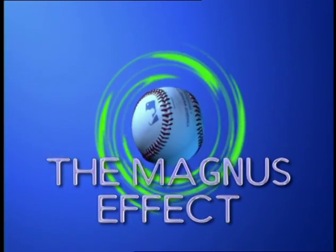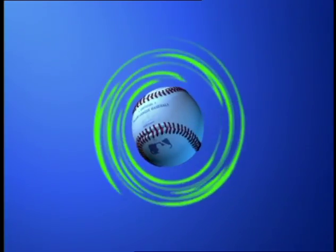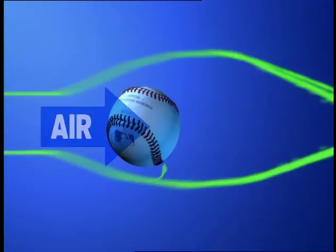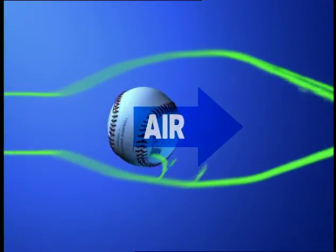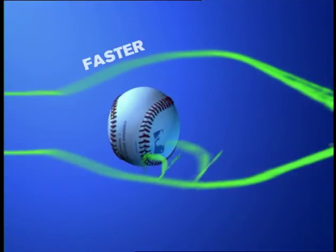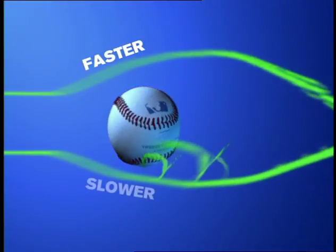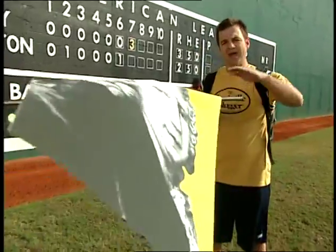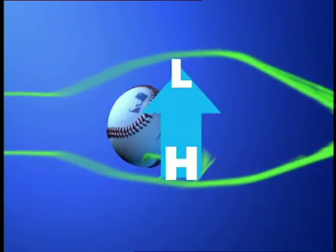Let's start with just the baseball spinning. The surface of the ball is grabbing onto some of the air it comes in contact with, forming something like a whirlpool. If we add the movement of the ball toward home plate, air is rushing over the ball from its forward movement. That passing air encounters the whirlpool. On one side of the ball, the air is moving in the same direction as the whirlpool, so the air moves more quickly. On the other side, the whirlpool is moving against the oncoming air and slows it down. Like Bernoulli said, faster-moving air has lower pressure and slower-moving air has higher pressure. To relieve that difference in pressure, the higher-pressure area exerts a force in the direction of lower pressure — pushing the ball in that direction. It will curve in the direction of its spin.